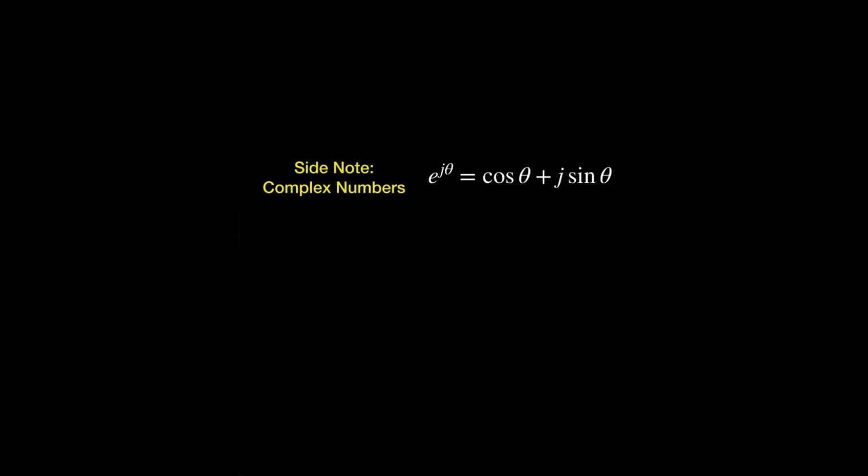Now we need to take a short side note to review the use of complex numbers. If we start with Euler's identity, then e to the j theta equals cos theta plus j sine theta. j is equal to the square root of -1. Using the identity, we can express this as a complex exponential. If you substitute pi over 2 into the identity, you will see that this equals j. So, what is the meaning of j? It doesn't physically mean anything, but it does provide a means of making sense of mathematical expressions, and in electrical engineering, it gives a representation of the phase.